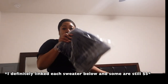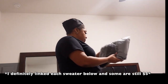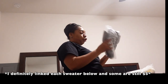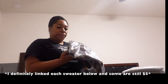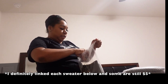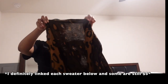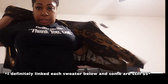Like, I ordered a navy, a winter green, a black, a white cream, gray, and they had this open cardigan one. And this one is actually like a cheetah print. So I was like, oh, this is cute. I can wear this to work. So yeah, I don't know if you can see it. It's like a cheetah print.